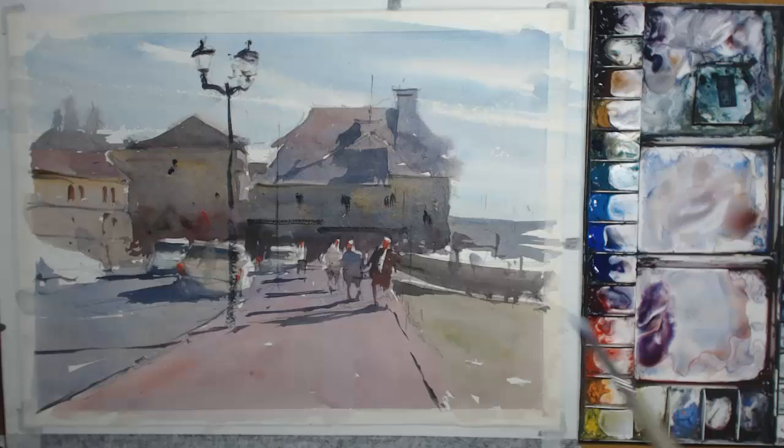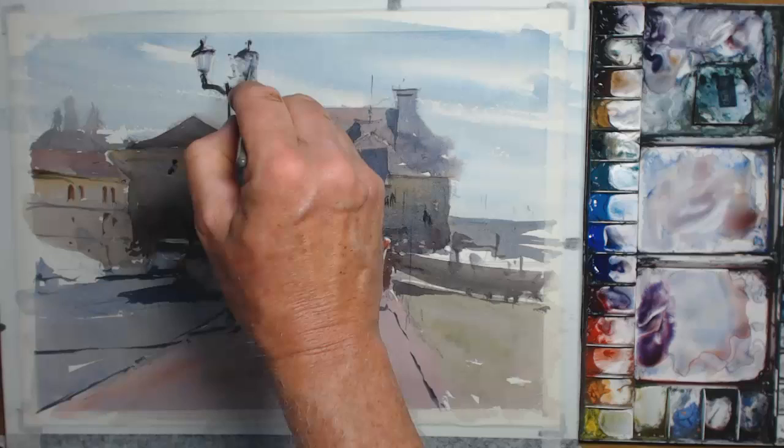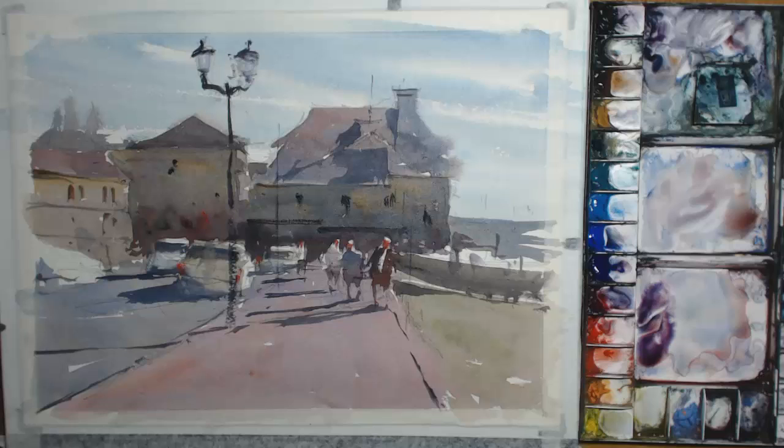And then I just picked up a bit of white gouache that's had some other colours mixed in with it, so it's not pure white, it's sort of an opaque greyish colour, like a light battleship grey, just to add a little bit of form to the lights.